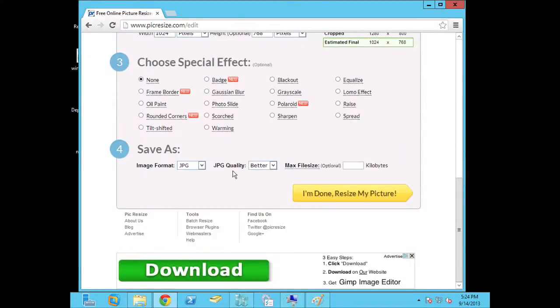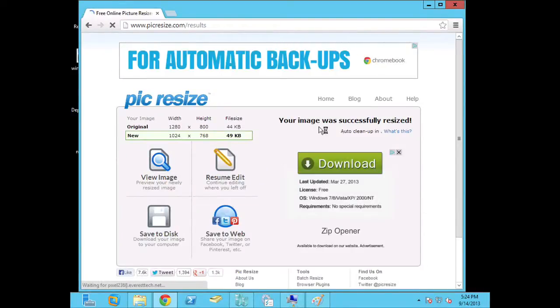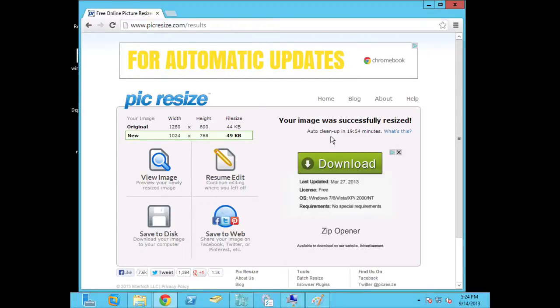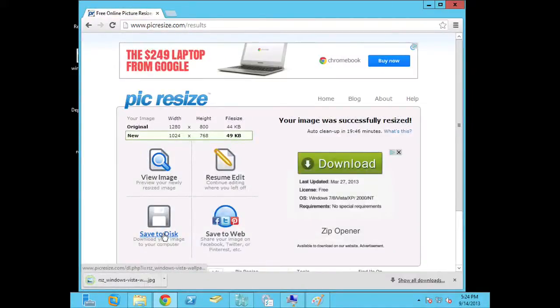Go online, find it. When you're ready, click I'm done. Resize your picture, and it will say your image is successfully resized. After 20 minutes, they clean off their servers, so you have about 20 minutes to download it. So just come right here, save to disk, open it up.